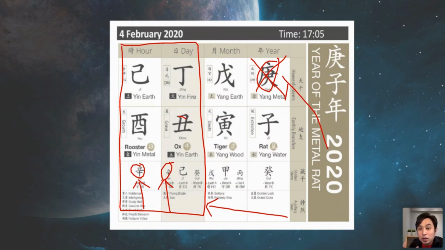Because if your huge income right now depends on external, which means that you are using the yang element here, the earth element, which means not stable. Convert to something that you can generate money at home. So the first question you might need to ask yourself is, what can I do? What skill should I learn so that I can make money while staying at home, right?